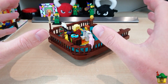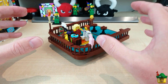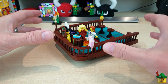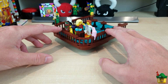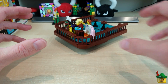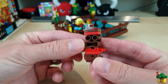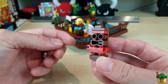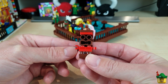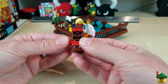Now, because I can't stop adding detail until something's arguably over full, I've decided to add even more tiki detail to the inside of this, just to make it look really Hawaiian-y and sort of islandy. And I was looking on the internet for inspiration a while back and found these fantastic tiki statues, and they are just so clever, using very simple palisade bricks for a kind of spiky mouth and 1x1 round bricks as eyes. And it's very important when you borrow somebody's idea to credit the original designers wherever possible.